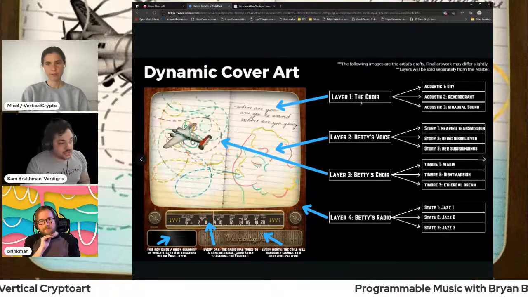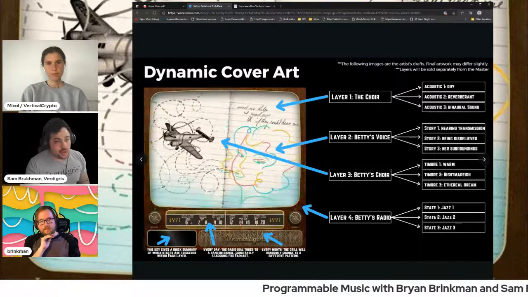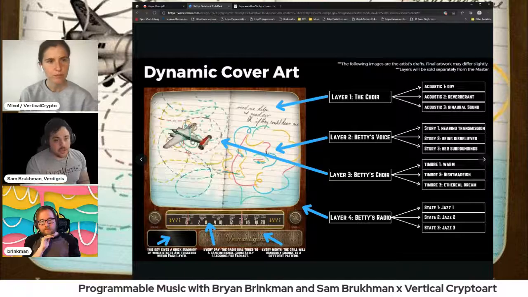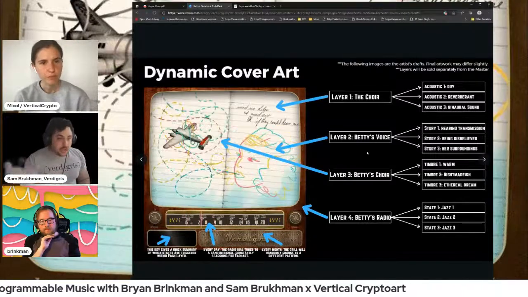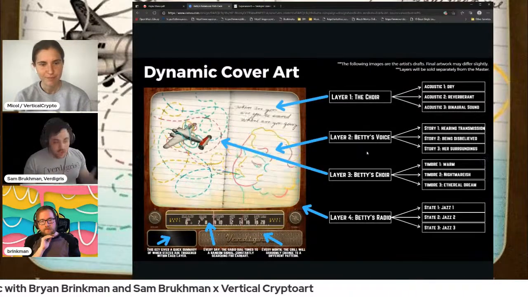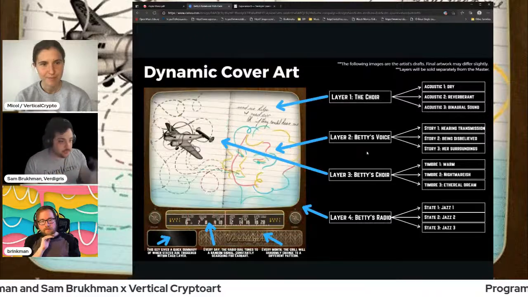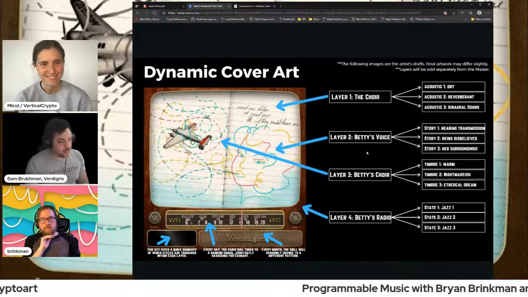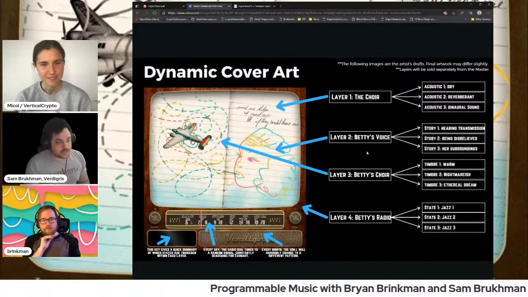So here's how it works on a musical and an art level, a visual level. Each layer is tethered to a part, which you just saw on the website that I was scrolling down. So let's talk about the audio, and then we'll talk about how that affects the visual. And Brian, feel free to jump in whenever if you want to get a little more detailed on your thought process.